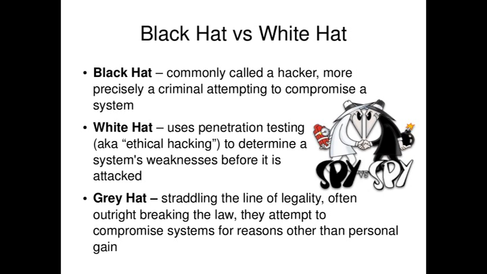And a gray hat is someone kind of straddling the line of legality. They often break the law and they try to compromise systems, but usually it's not for personal gain. Usually they're just trying to prove to that organization that they've got bad systems, but it's still not legal.